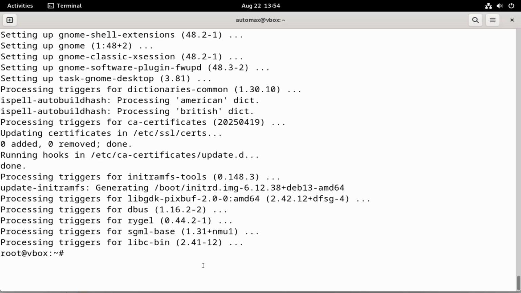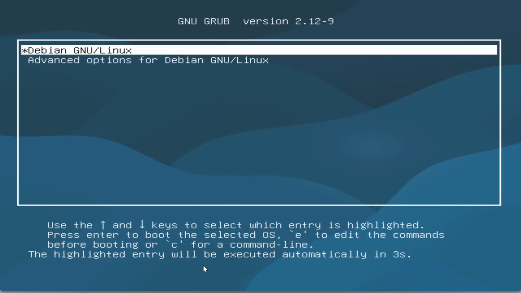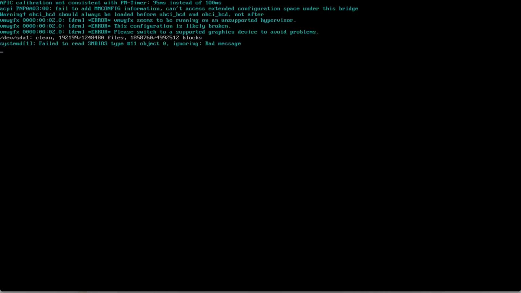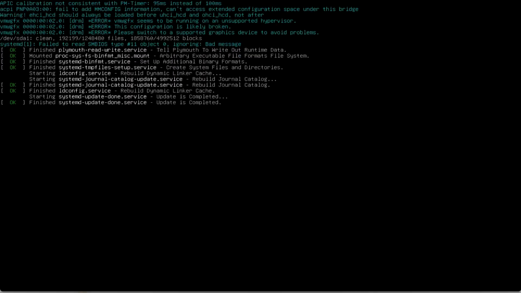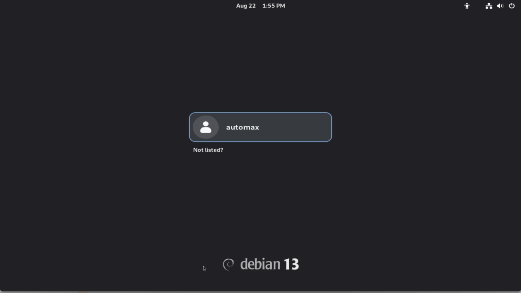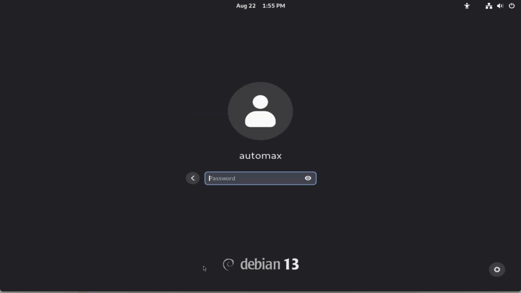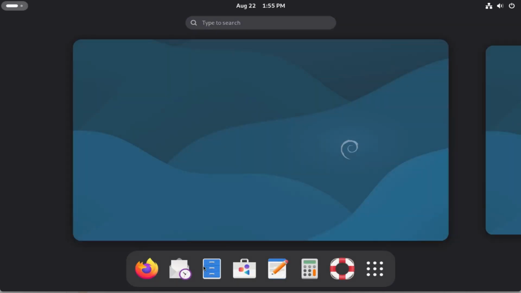All right, now the system is done. I just have to reboot. And once you reboot in, you should have Debian 13. And if you didn't notice, you can see your kernel now is 6.12, not 6.1 or whatever Debian 12 had. And there you go on the screen, you got Debian 13. So that's a success. Log into the system. We're gonna do a little housekeeping here real quick.